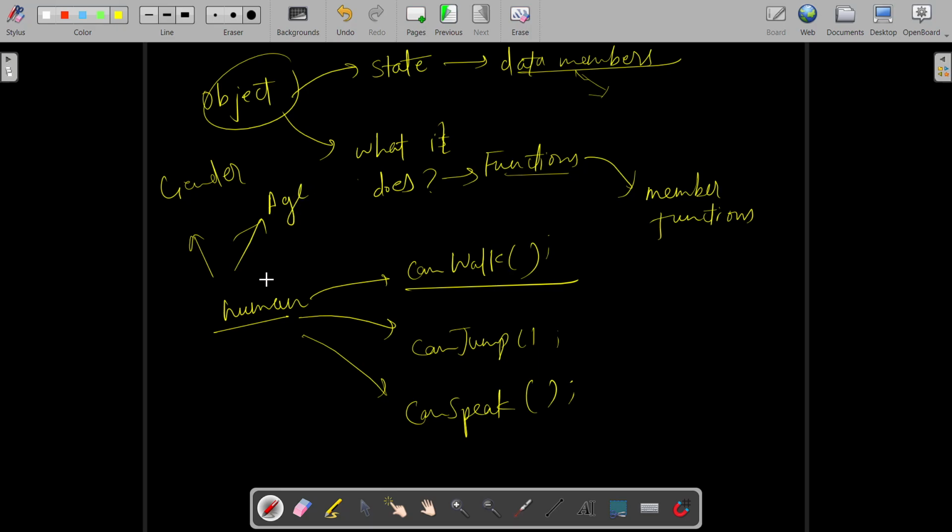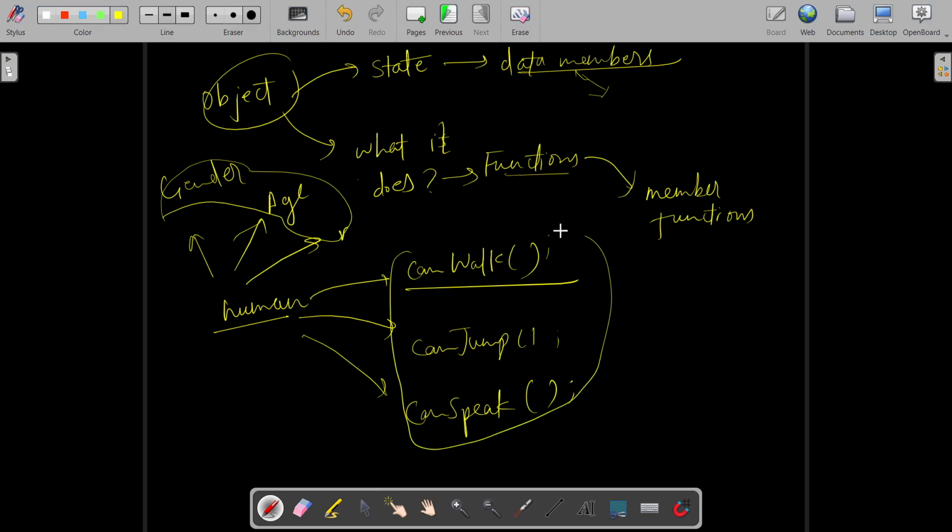There could be more properties, but I'm not getting them right now. This way you can find the data members and member functions of a particular class, let's say human.